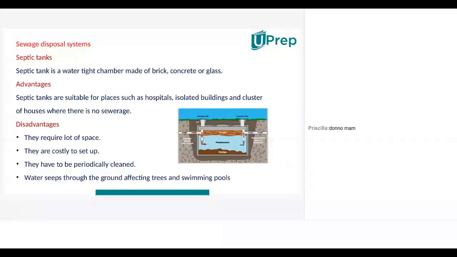Advantages. Septic tanks are suitable for places such as hospitals, isolated buildings, and cluster of houses where there is no sewerage. Disadvantages. They require a lot of space. They are costly to set up. They have to be periodically cleaned. Water seeps to the ground, affecting trees and swimming pools.